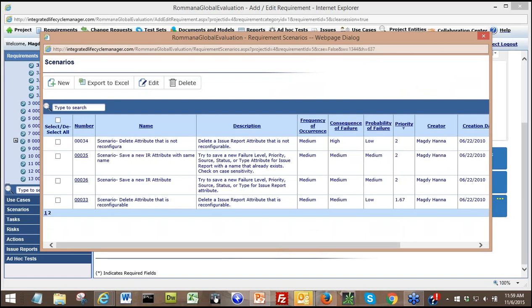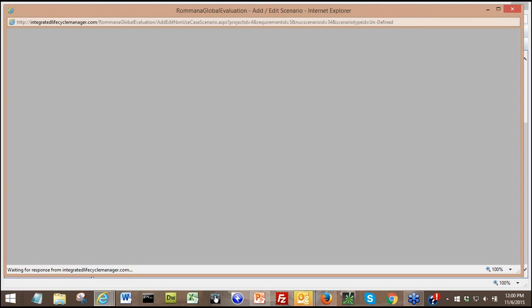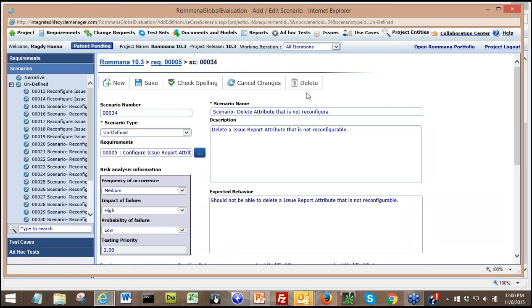If you click on the scenario number on any one of the scenarios, it'll open the scenario screen and it'll show you the details of that scenario, just to tell you what kind of information. Now, I told you a scenario is nothing more than one phrase that describes a situation or a condition that could possibly happen in production that the system needs to handle. Again, the scenario screen is pulling data from different tables, so it takes a little bit of time to populate here. But here is all what you have to write for a scenario.